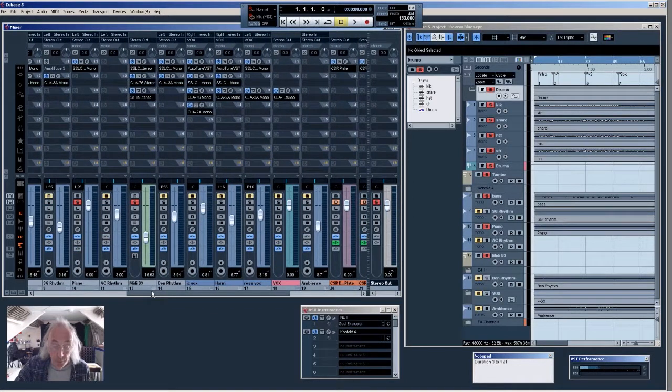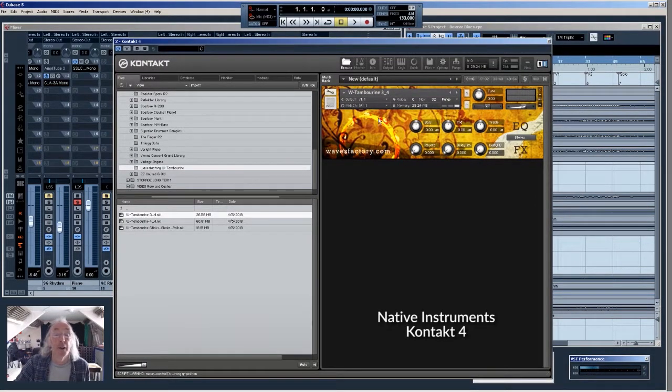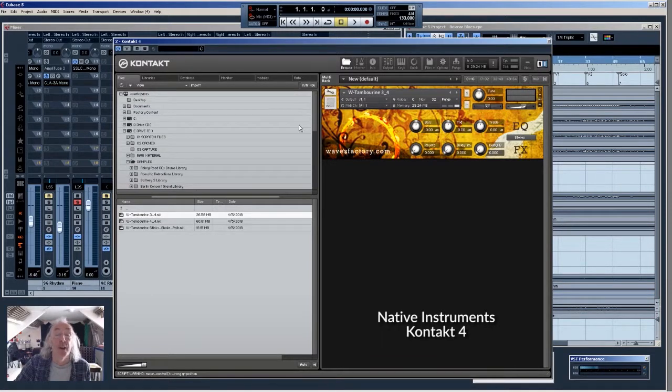Right, what else we got? Right, get into virtual instruments. Kontakt 4. On this particular track, it's only running a tambourine, but it can do so much more. Great piano sounds, all kinds of things, but read up on that. But if you can get Kontakt 4, get it. It's the best of the multi virtual instruments you can get. All kinds of sounds, and of course you can add and add to your heart's content.